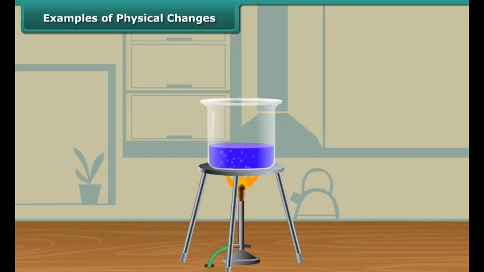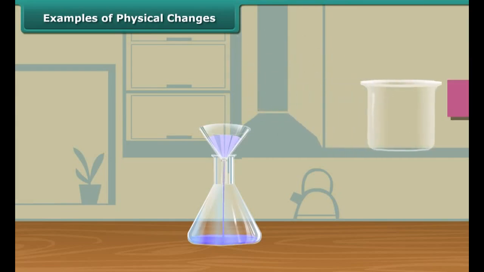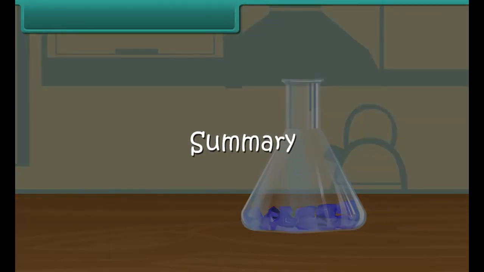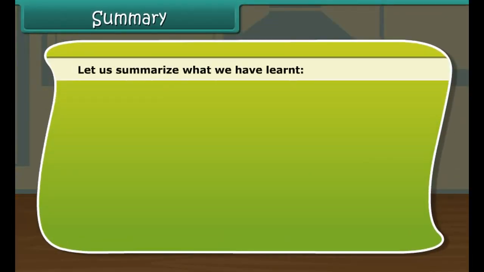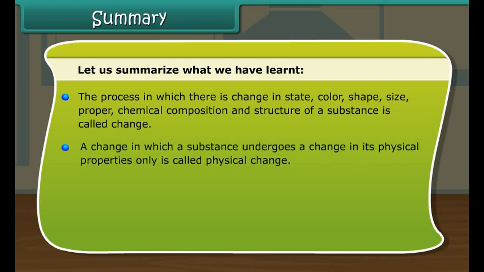To prepare pure crystals of copper sulfate, take about 100 milliliter water in a beaker. Acidify the water with few drops of dilute sulfuric acid. Now heat the water. When it starts boiling add copper sulfate powder slowly with continuous stirring till a saturated solution is obtained. Filter the solution, allow it to cool. After some time you will see blue colored shining crystals of copper sulfate in the solution.